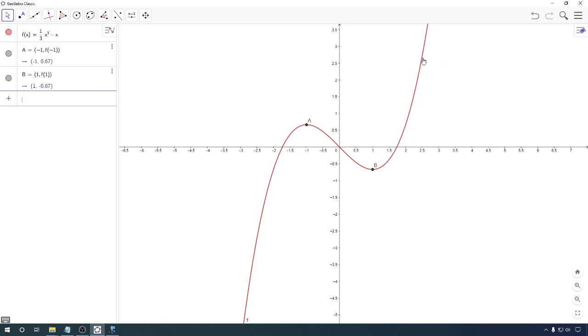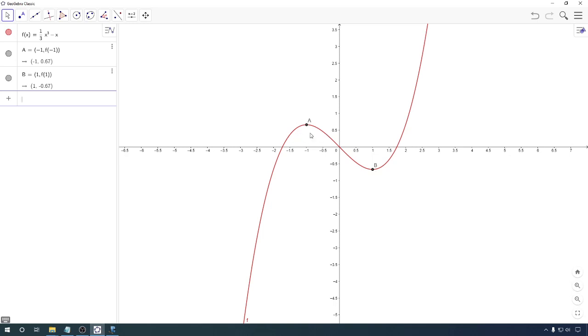Now note, in this case, these are not absolute maximums or minimums. In fact, we definitely have points over here. Any point after x equals 2, we have a higher point than we have at negative 1. Any x value below negative 2 gives us a value that's lower than our relative minimum.